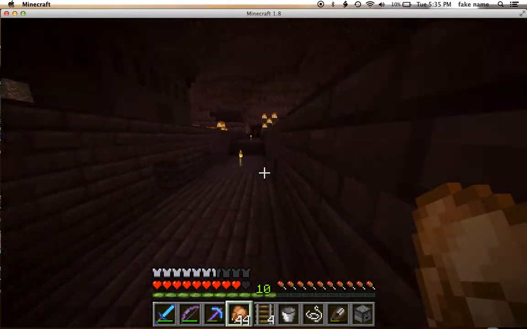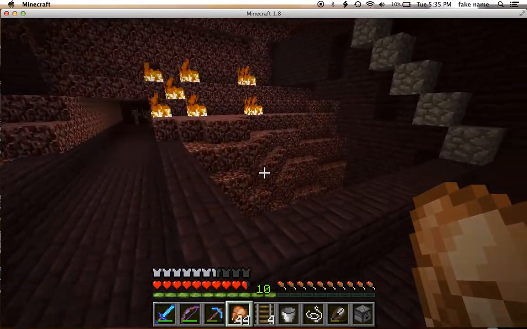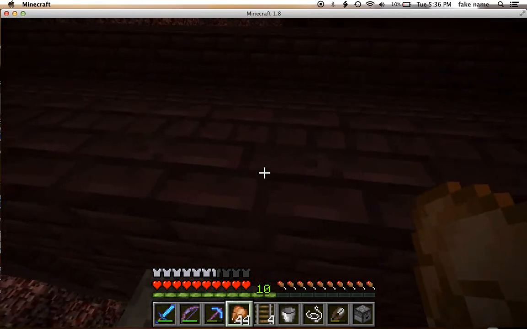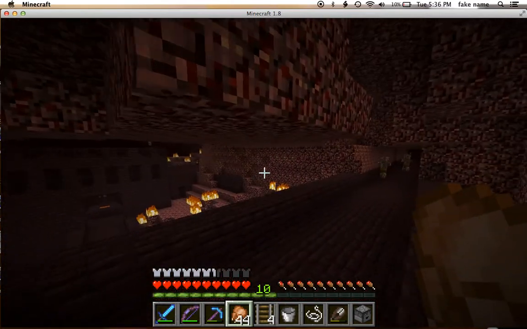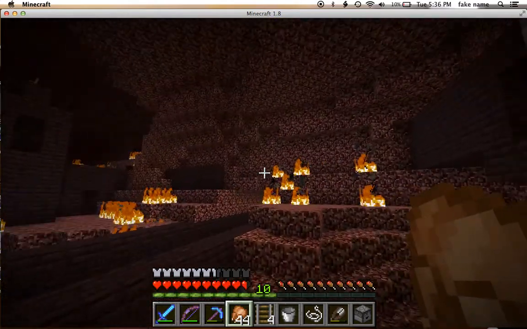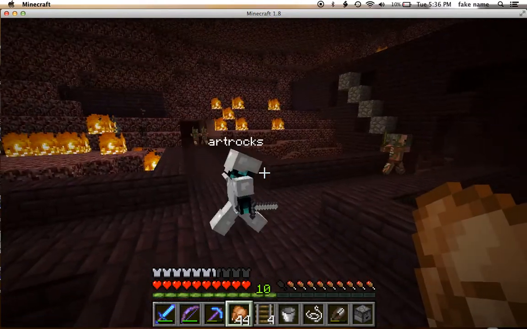Why is the baby zombie pigmen after me? You know, I think if you attack a normal zombie in the Nether, also, I think it'll actually attack the zombie pigmen. I think probably the zombie pigmen are actually coded as variants of the zombies. No, they're not attacking me, they're just walking around. I don't know, it really seems like they are.